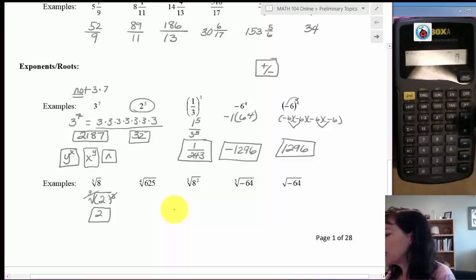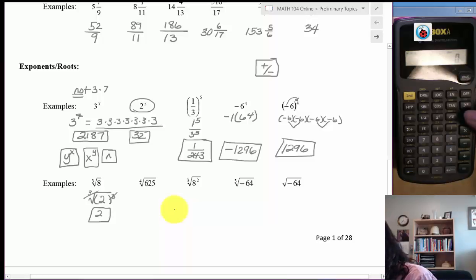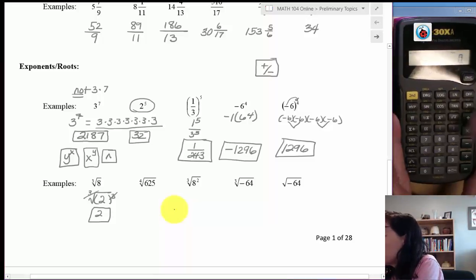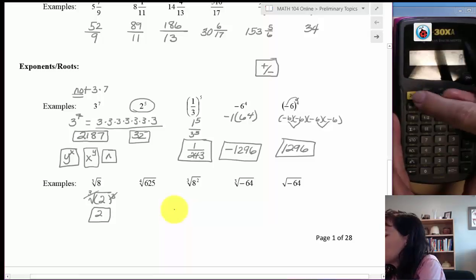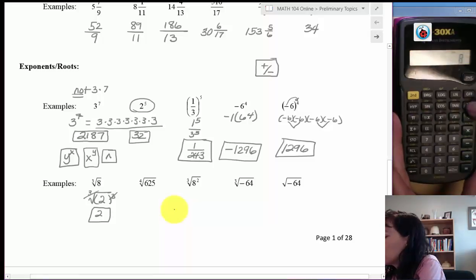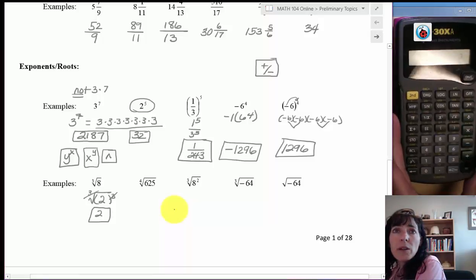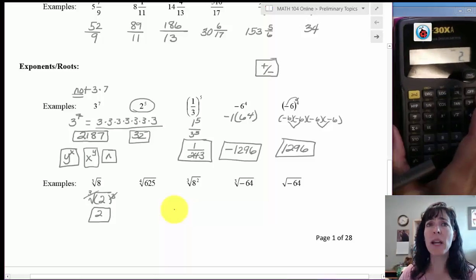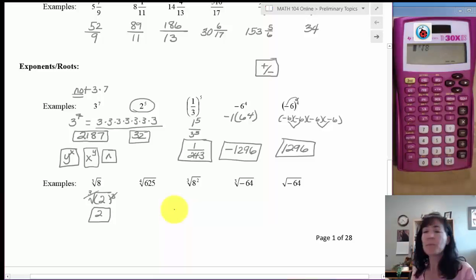If I'm going to do a cube root on this calculator, first I have to find it. There it is. Right, this one has a y to the x for the exponent button. If I want to do the cube root, I think I have to do 8, cube root, 3, equals. Yeah, so you have to kind of do it backwards. So that's why I keep talking about the order and what order you want to use.